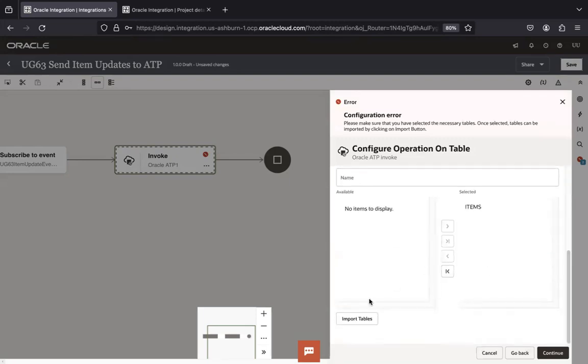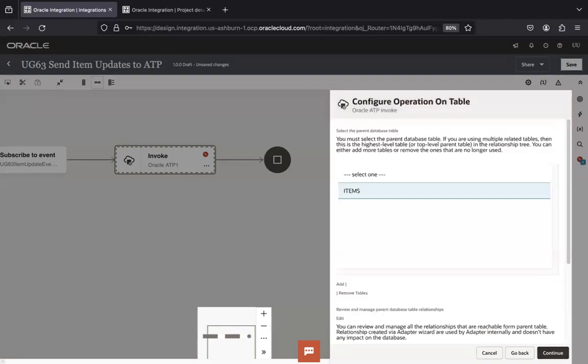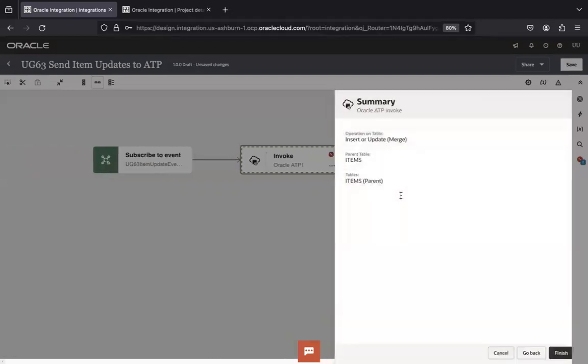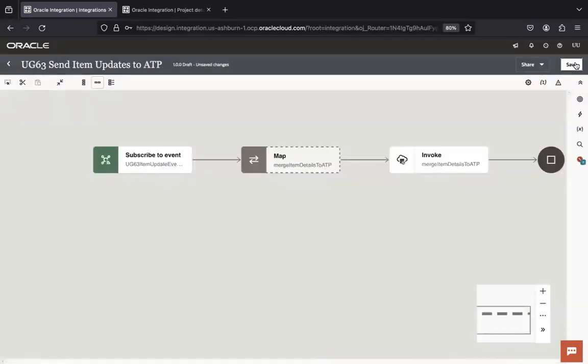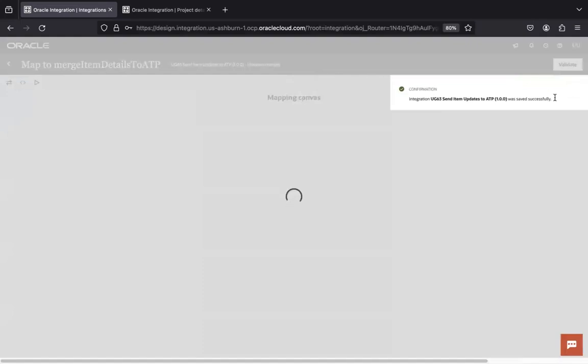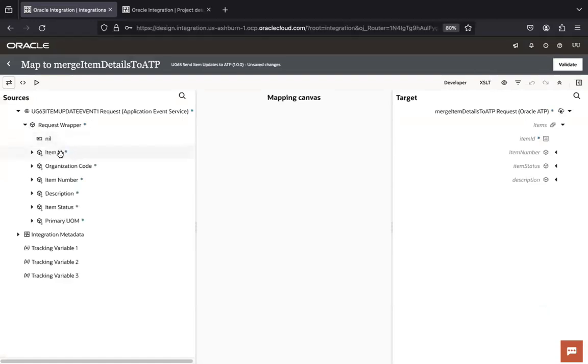So after we select a table, we need to import it. Go ahead and finish it. And the item table columns would be available here. We just have to map it.